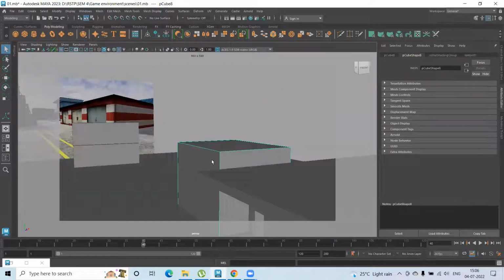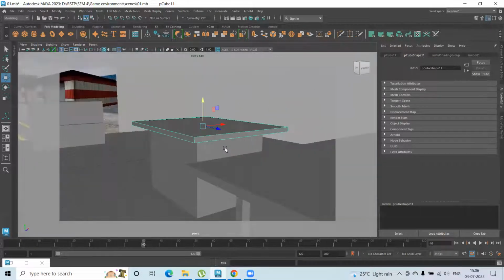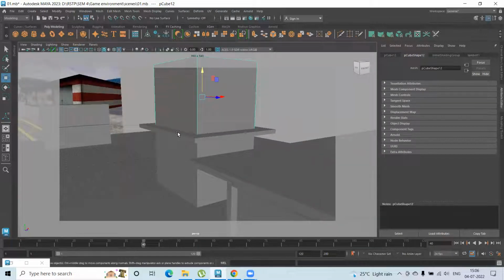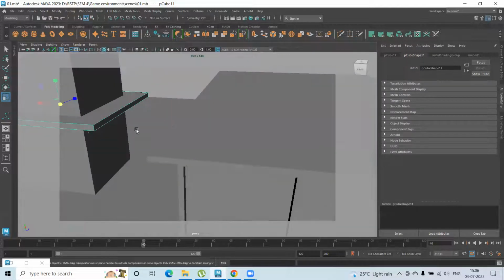So I duplicate this, make it a bit smaller, and place it somewhere like this. Over here it should come. Again, I'm gonna duplicate this, place it on top of this. This has to come a bit more.